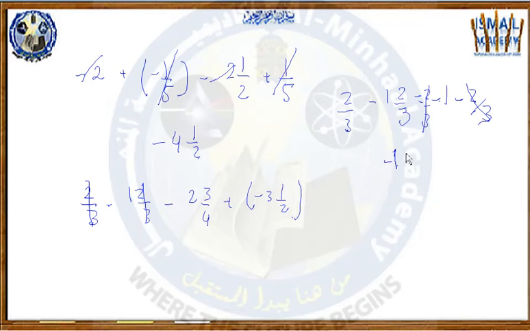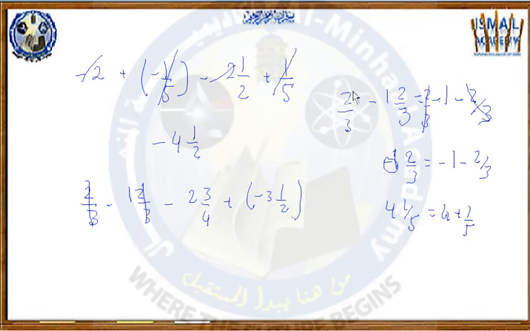Minus 1 and 2/3, okay? It's the same thing as minus 1 and minus 2/3. Whatever sign you have in front, both of them keep the same sign. Did you understand this? If I have 4 and 1/5, that means the first one is positive, the second one is positive, so it's going to be 4 plus 1/5. If I have a minus in front, both of them are minus. You got that point?